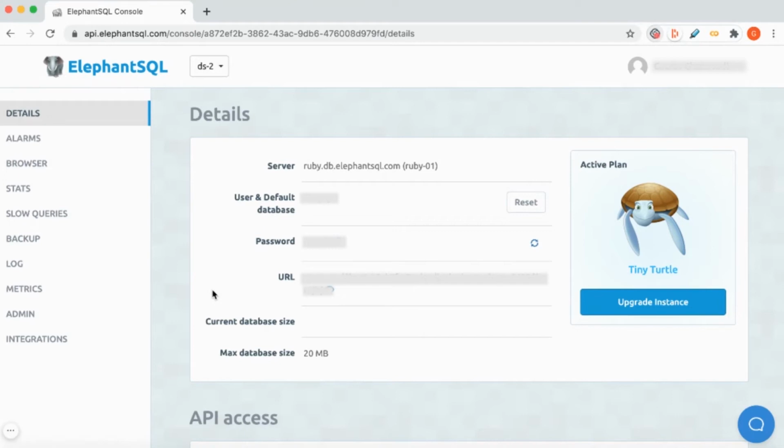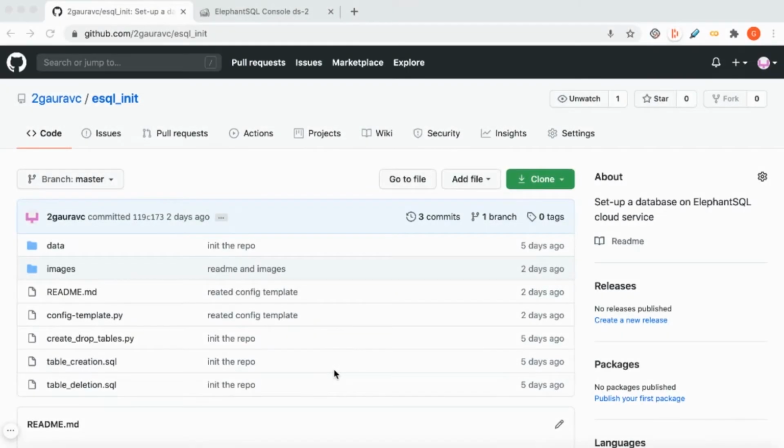Now that the database instance is up, let us move into Python to create the database tables. The code repository needs a configuration file that stores the details of the database instance you have created. It is important to keep the details in a config file, separate from the main code. This ensures that as I pass the code to you via GitHub, I do not compromise my instance details.